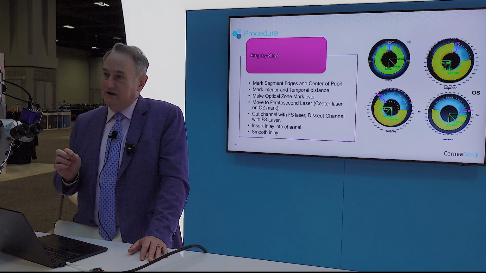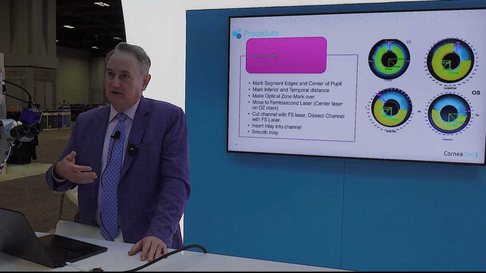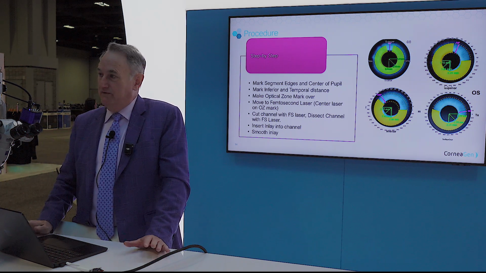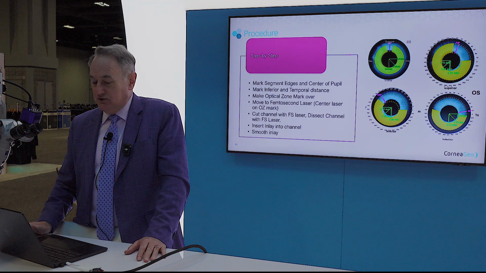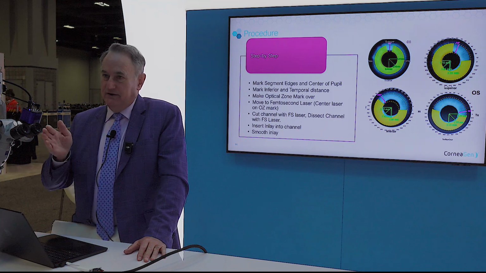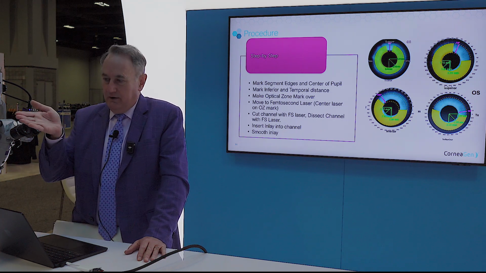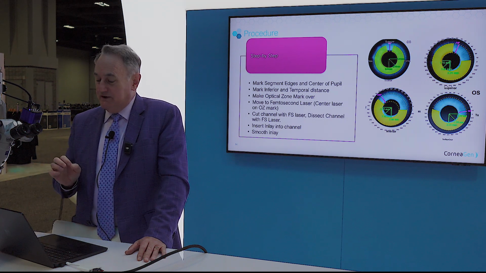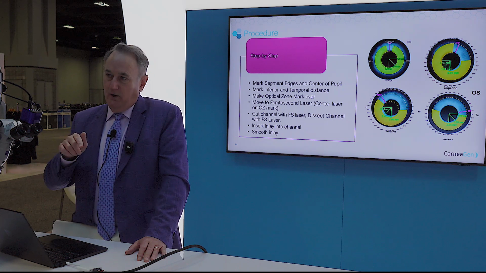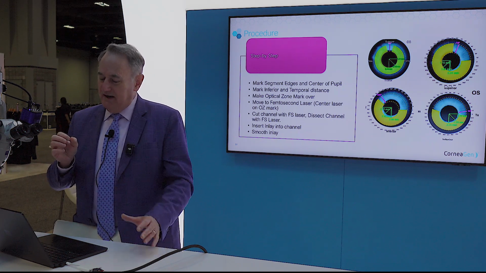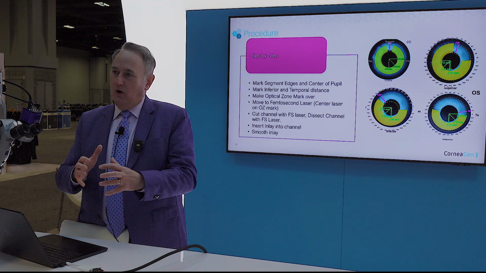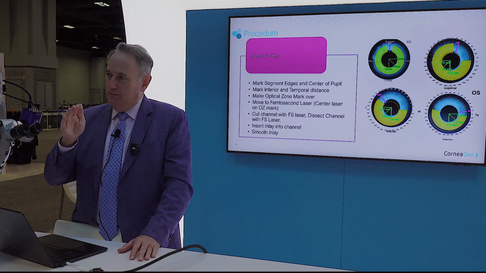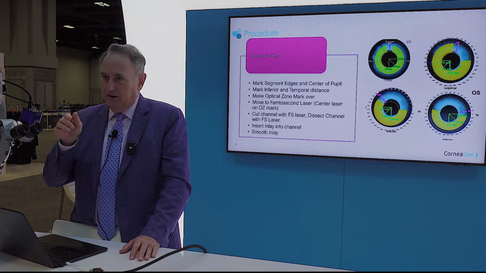Part of your initial process, after you've planned it, looked at it, and counseled the patient, is going to be the centration of your femtosecond channel creation. What is given to you is basically three numbers: the inferior, the infratemporal, and the temporal displacement from the center of the pupil. And I think those are helpful to mark. The challenge, though, is that even despite those specific marks, as you come down onto the cornea, the patient has little movements as you're coming down to mark it.